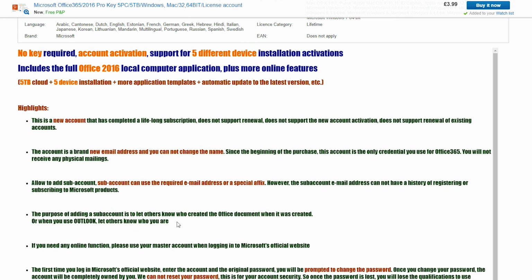Now, I've actually used this before, and I found that using my own Microsoft account on my PC, which I signed into as a Windows user, when I've then gone ahead and installed one of these licenses or this suite of programs, once I've added my email address to Outlook, as you would normally, all of my emails come through saying exactly who they're from, and there's no problems whatsoever. And likewise, when I create a document, it always says the document's creator is Mike Churchill, whatever I've put in the system previously. So don't let that deter you. You're not going to have some weird random email address on your documents, all that kind of stuff. That's going to be absolutely fine.